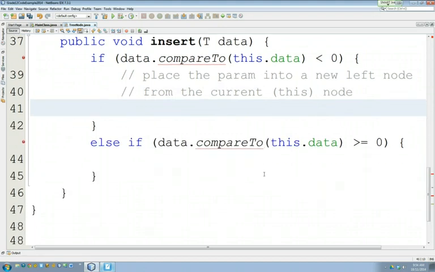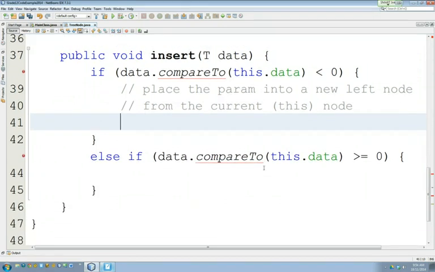Think about that, okay? So let's say that the node I'm currently in, say this node that we're constructing, is a 20, okay? So that's what's held inside the field data. Let's say I just passed it inside this parameter, the number 15. So what it does is it compares 15 to 20.